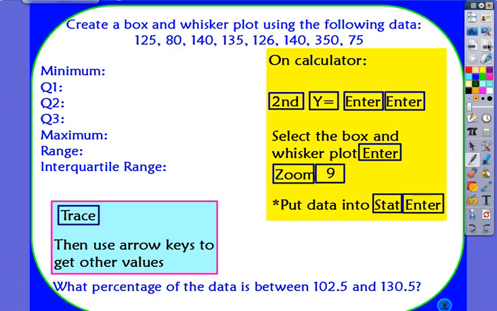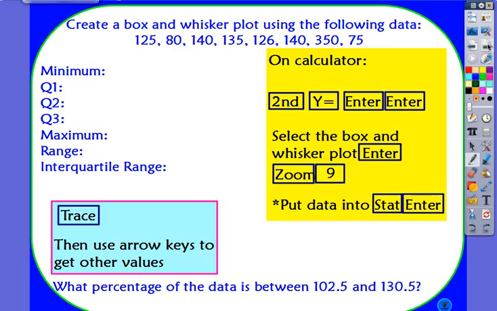You will hit enter, and then to see your box and whisker plot, you will hit zoom 9. On your screen, you will see a box and whisker plot. You can then use the trace button, which is located at the top of your calculator, to get the 5-number summary, which includes your minimum, your quartile 1, your quartile 2, which is your median, quartile 3, and maximum.